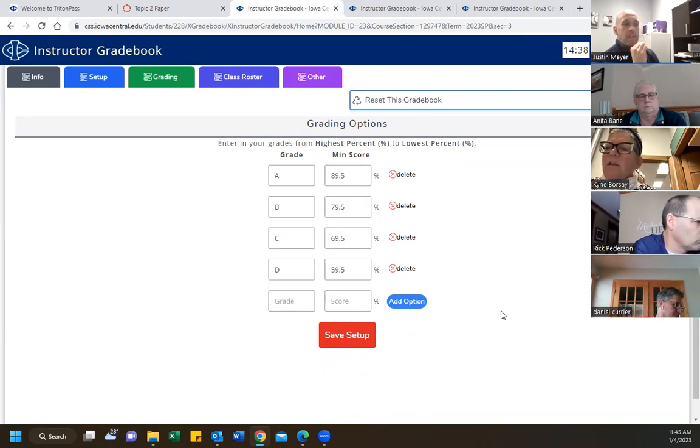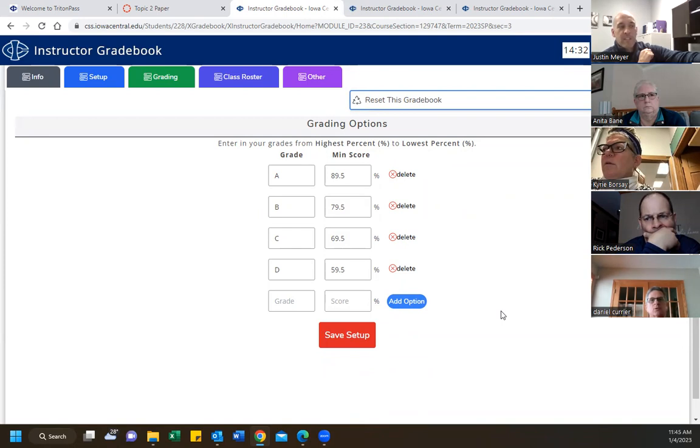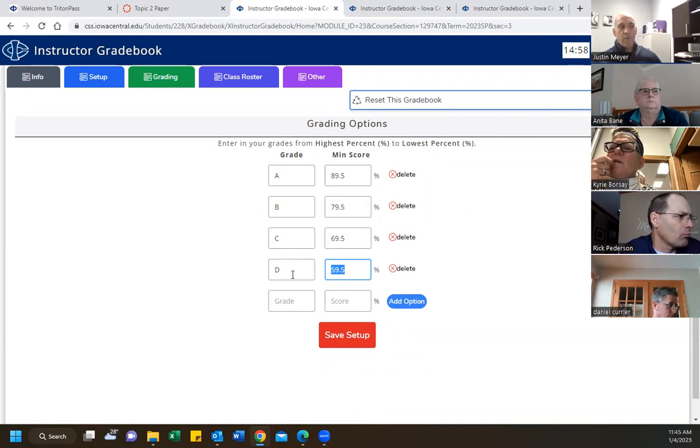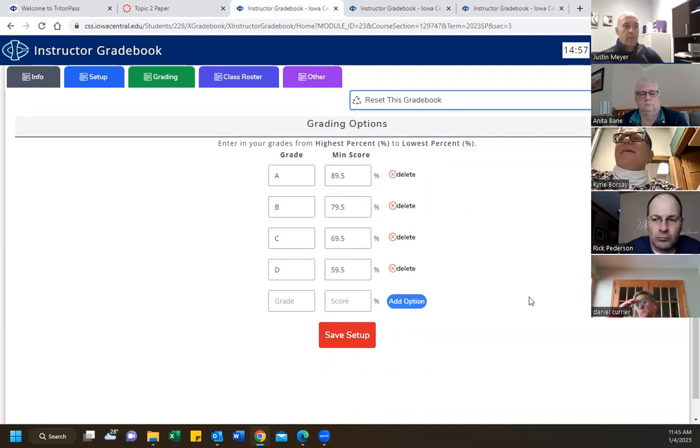No, so it would be the lowest score, and then it basically talks to itself. So it knows, for instance, here, like anything over 59.5% is going to be a D, and then it would go, anything would be a D until I hit the threshold above it. Okay, sorry, thank you. No, you're good.